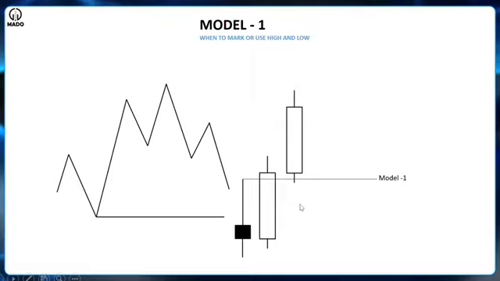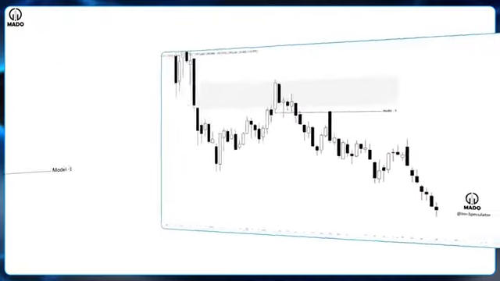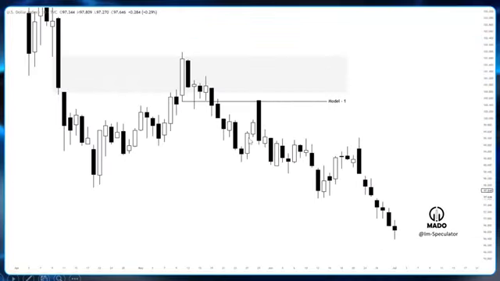Now, here's an extra tip for you when it comes to Model 1. Model 1 isn't just something you use for execution on the lower time frames, you can also apply it on the higher time frames, right? For analysis, for context, and for identifying draw on liquidity. This makes it much more powerful because now you're aligning your short-term trades with the bigger picture.